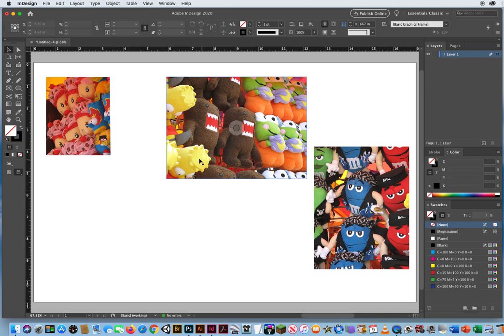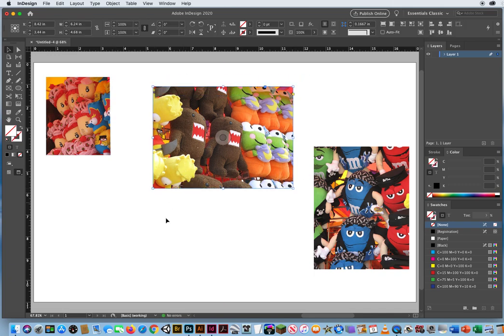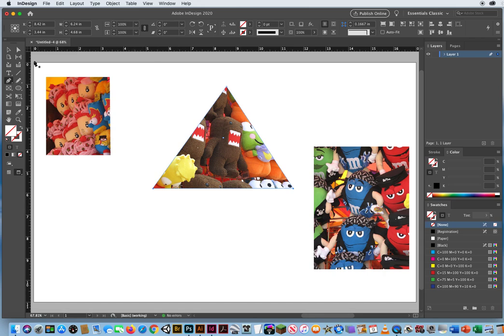Okay. Here's another great use for the white arrow. Let's say I put this in a rectangle and I really wanted it in a triangle. That's where the white arrow and the pen tool are going to come in. So I could take the pen tool and right here are my little anchor points. So I can add an anchor point when I hover right over an edge. Click. Now when I take the pen tool and I hover over an anchor point, I get a minus. So I can delete that corner, and now I've got a great triangle.